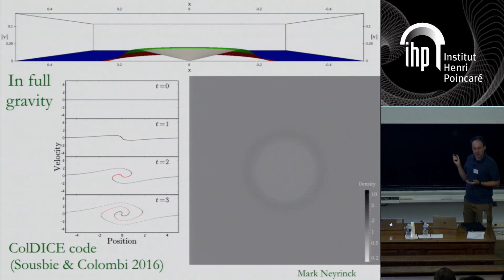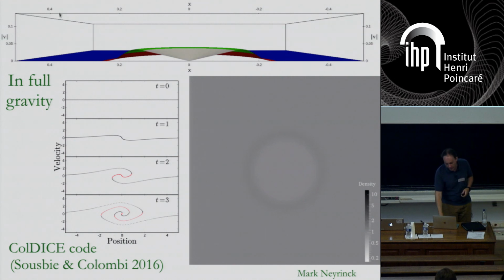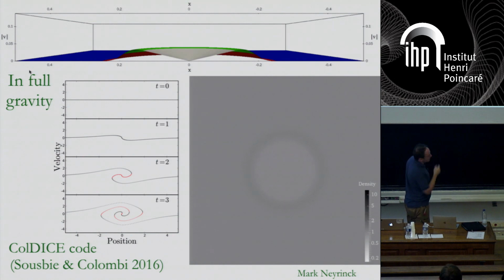So I applied this code to a perfectly compensated void, which you may be able to see. There's a ring here that has higher density than the mean, so that the mean density in this two-dimensional universe is out here. There's a higher density here, and there's an underdensity in the middle.